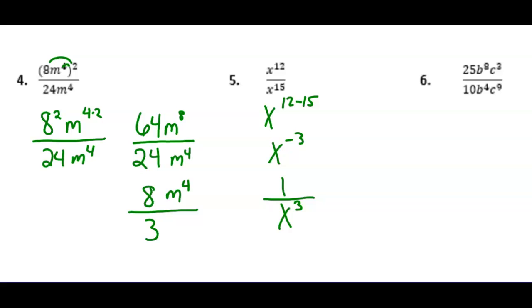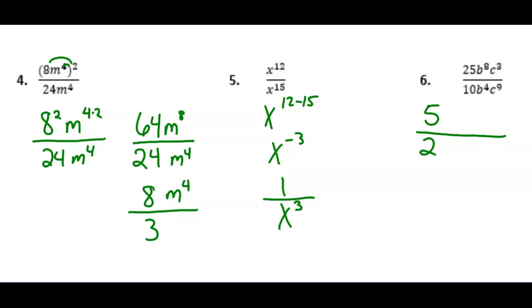Number 6 is a really good example of applying what we've just done in these couple of problems. Do you mind if we take care of the fraction right away? 25 and 10, what can we divide both 25 and 10 by? 5. If I divide 25 by 5, what do I get? 5. If I divide 10 by 5, what do I get? 2. See where my 5 halves came from? Now I'm done with that.